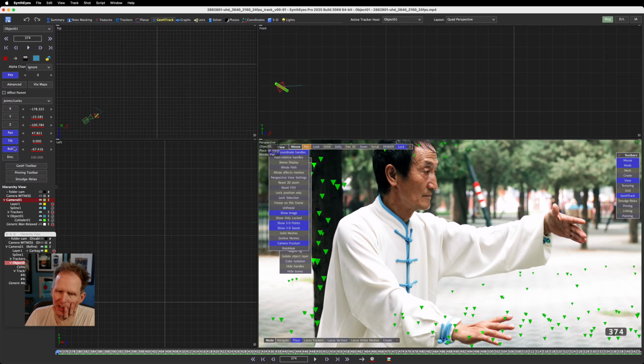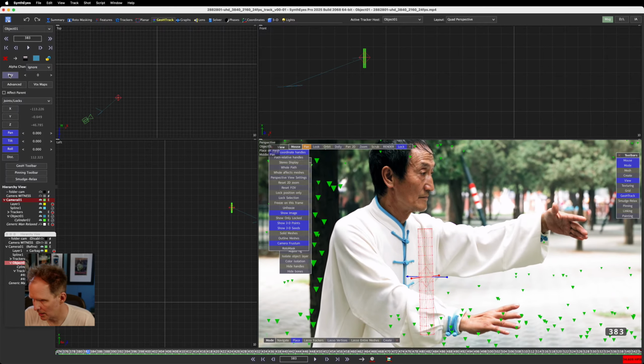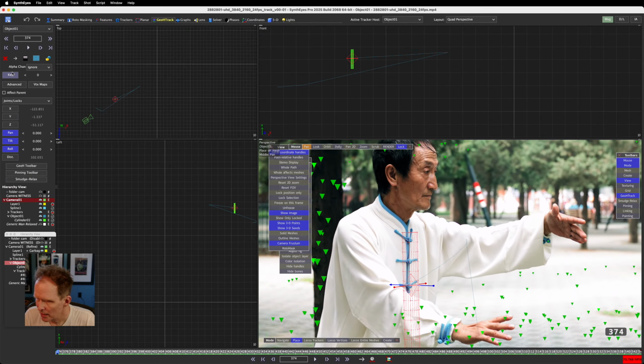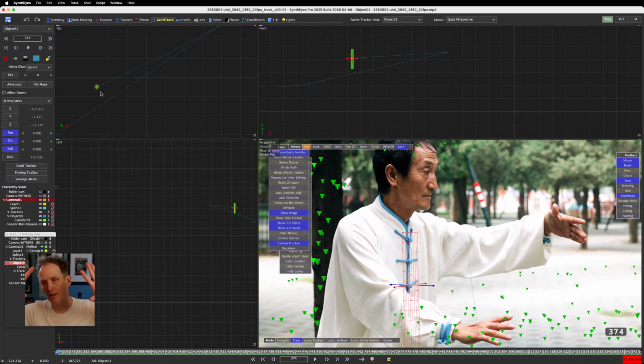Let's turn off pan, tilt, and roll, and let's zero these out again. And then I'm going to double click on key just to kind of get our track happening in the right space. So we want this tracker, the object, to be solving on a plane that's more planar to camera.